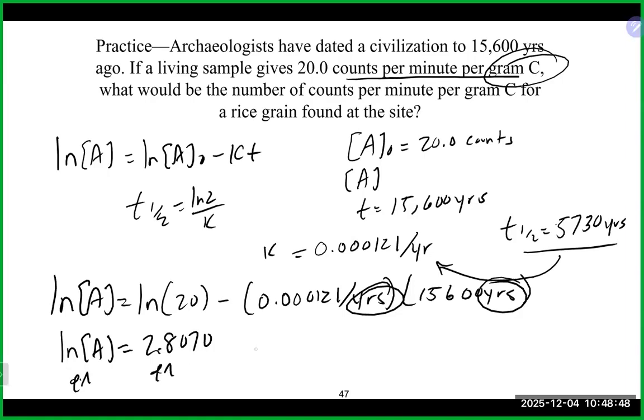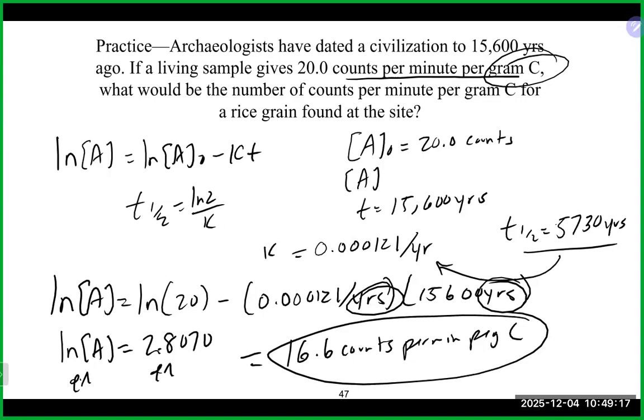And we'll end up with, just make sure I got that right here. Shouldn't be hitting some wrong buttons here today. Let's try to go 1560. That looks good. All right, so we're going to e both sides, and looks like we end up with about 16.6 counts per minute per gram of carbon. Any questions on that there? So obviously you could use it here, and that way on the final exam you tell me how old your item is when you find it in the parking lot. Any questions on that there?